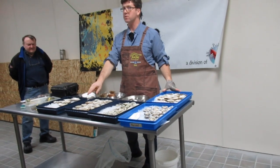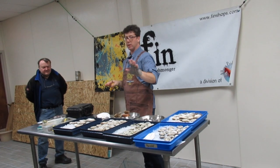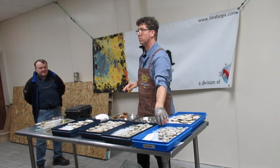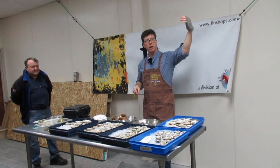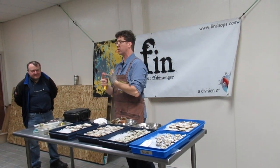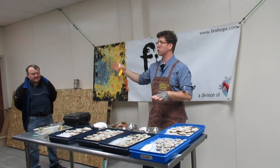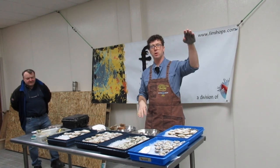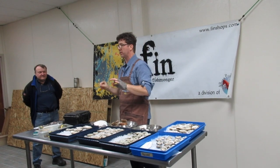So the flavor differences: East Coast oysters start off with salt and sweet, a little variety of those types of flavor ranges. West Coast start getting into the complexity: ocean sea salt, sweet cream, melon, and cucumber. On all of the species, no matter where it comes from, whether it is from Europe, Asia, or North America, if it's the same species, Crassostrea gigas, that's the flavor range base: salt, sweet cream, melon, cucumber. And it comes and goes. Same thing with the East Coast oysters. Sometimes salty up front or salty in behind with a sweetness. And it can be vegetal sweet or it can be just plain sweet.